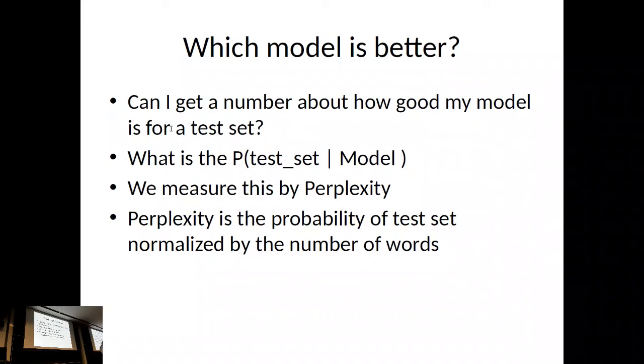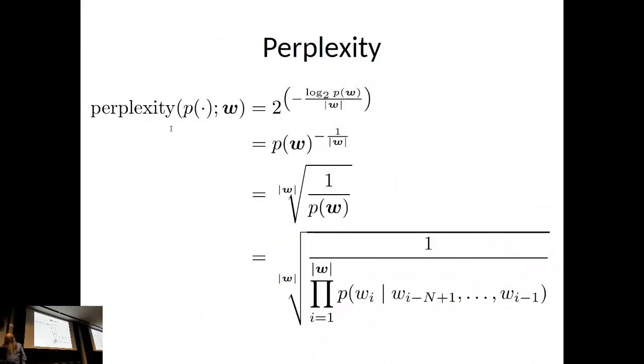We have a measure, and it's called perplexity. Made up term, well, the word isn't made up, but the term is for this. And perplexity is the probability of the test set normalized for the number of words. So you're going to get a number, and smaller is more predictable, and bigger is less predictable. It just is. We always do that with all the measures that we do, and we do a random direction just to confuse you so we can test you in multiple choice on the exam. No, that's not the reason that we're actually doing it. But with perplexity, bigger means harder to predict, or less of a match, and smaller is easier to predict or more of a match.